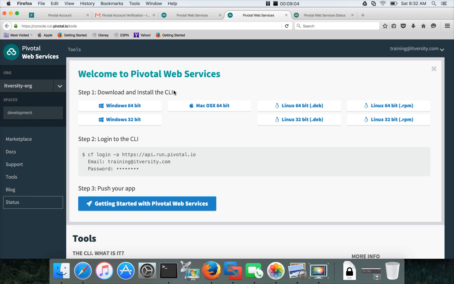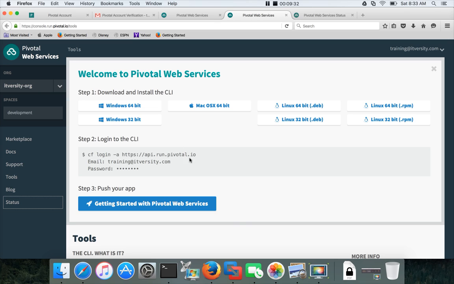So if you are working on any of the Cloud Foundry platforms, you can use the same command line interface. You don't need multiple Cloud Foundry command line interfaces. For example, IBM Bluemix also uses Cloud Foundry under the covers for public cloud. So this Cloud Foundry command line interface can be used for IBM Bluemix as well.